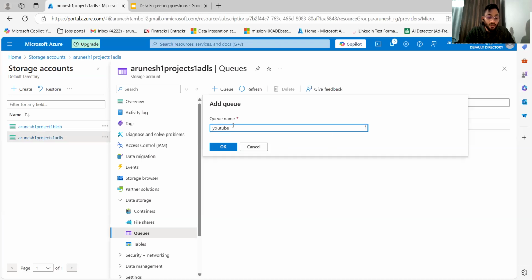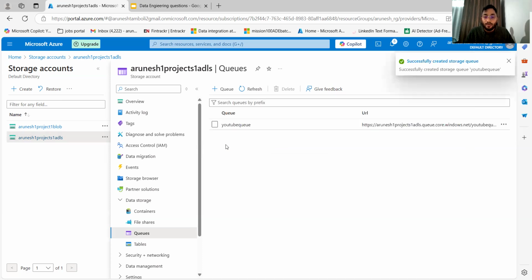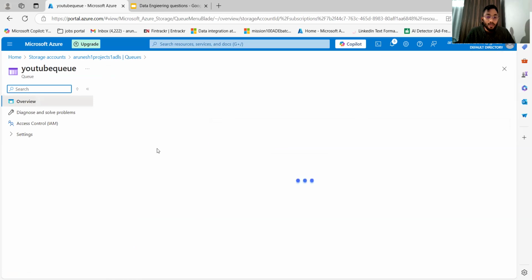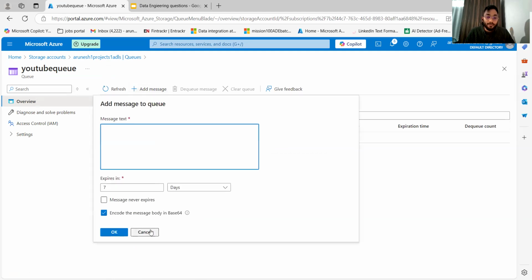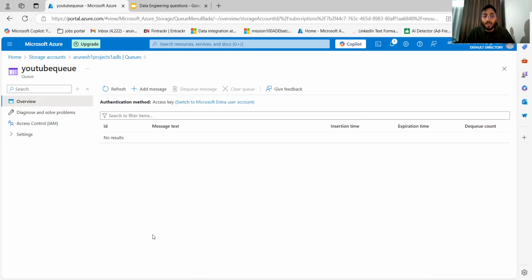Once this has been created and a URL has been generated, you can configure it, and you can add a message here. This way you can use the Azure queues.